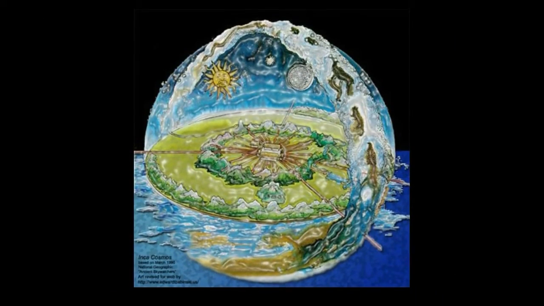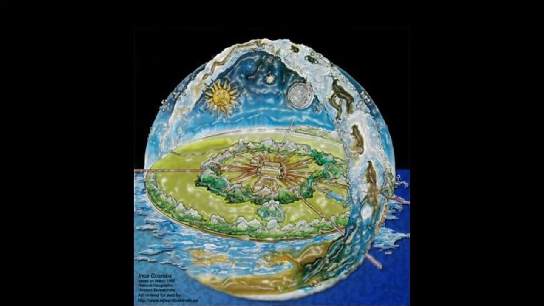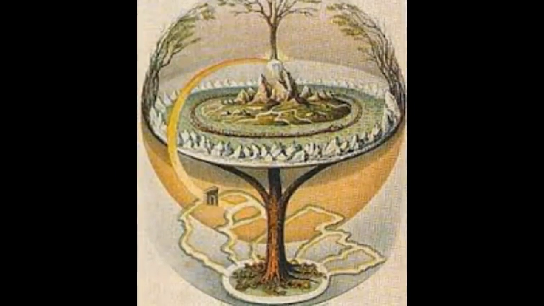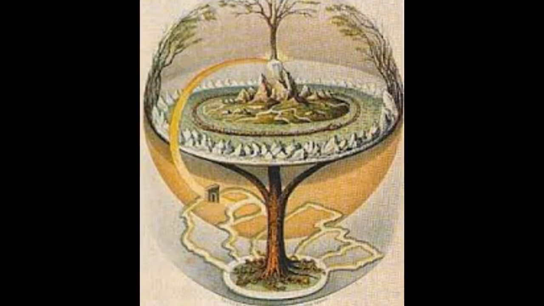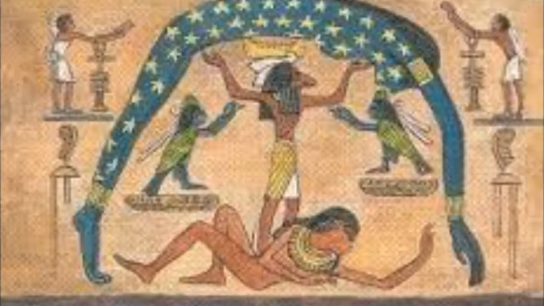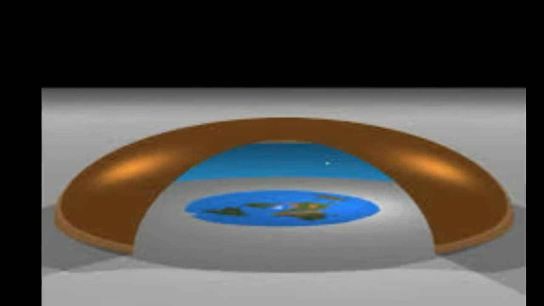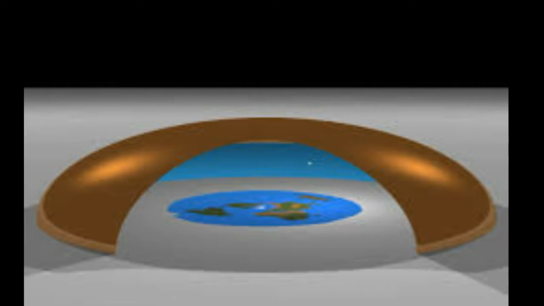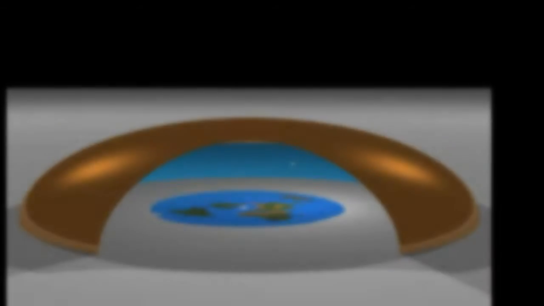Many ancient cultures believed the earth to be flat with a dome overhead. Some believed it to be on a turtle's back supported by elephants. Some to be supported by a great tree, while others had it supported on pillars. Some even believed the earth and sky to be alive themselves. The one thing they all have in common is the flat plane with a dome overhead.